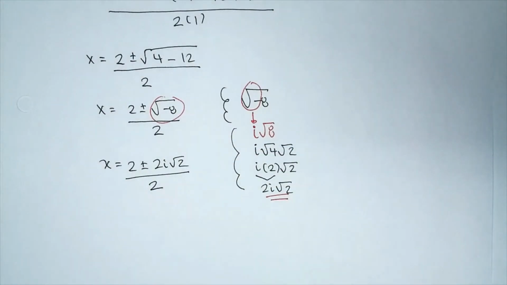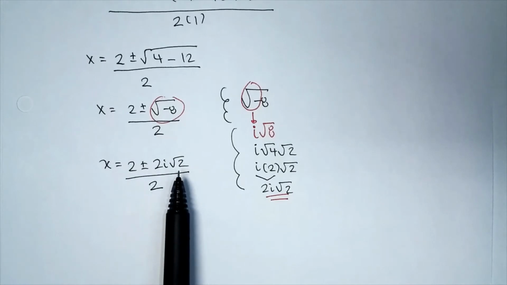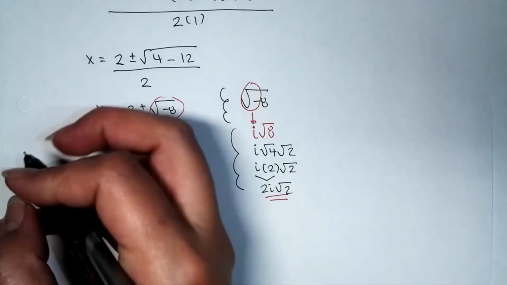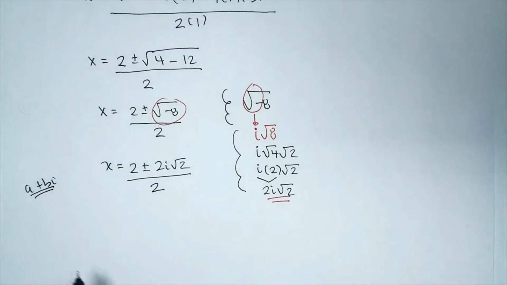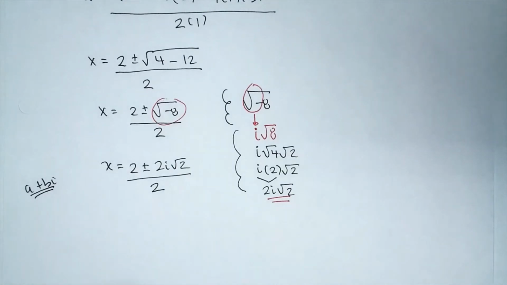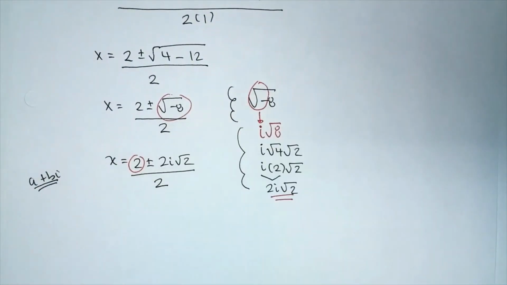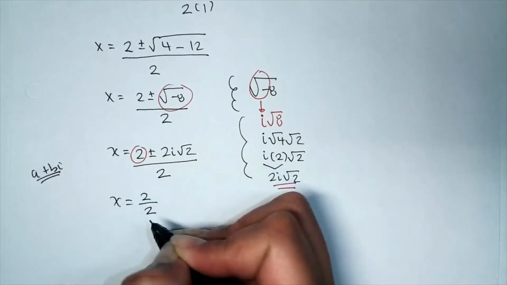Cool. All right, so let's go ahead. Because we have a non-real solution, there's an i involved. Let's go ahead and put this in standard form for a non-real number, a plus bi. So we want to separate the real part from the pure imaginary part. So the first term that we have is 2. What's going on with the 2? Fraction bar. So let's divide it by the denominator of 2.